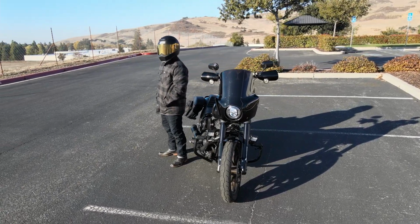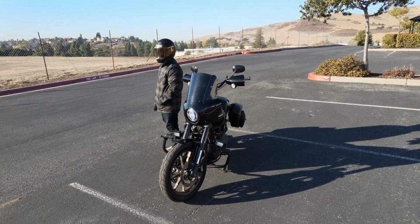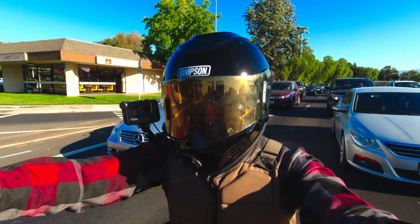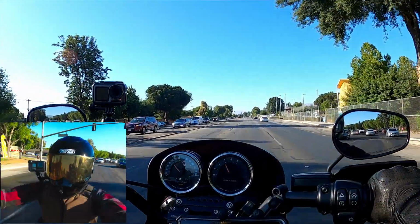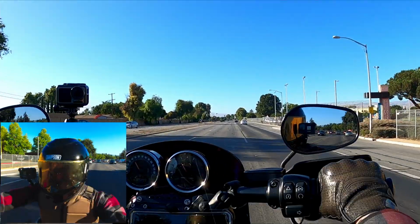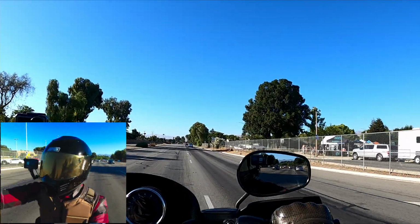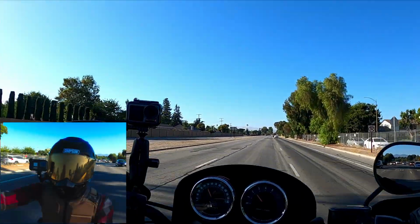The reason why I don't wear this helmet, and maybe it's the oval shape of this helmet, I'm not sure what it is. I own the Speed Bandit, and I don't have any issues with the size of the helmet. I own the Gringo. I own my HJC. But for some reason, with this helmet, I don't know if it's round or oval or what it is, but man, I just can't keep it on for more than 40 minutes. 40 minutes seems to be the max when it comes to my Ghost Bandit. I just can't bear it anymore.